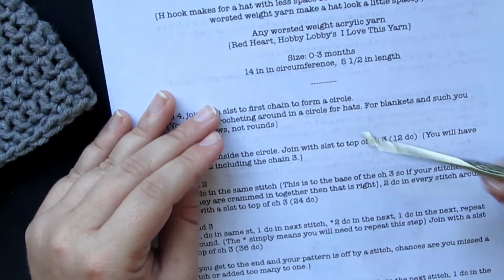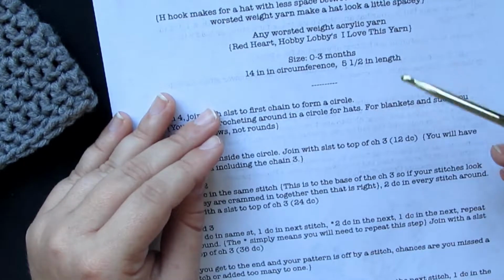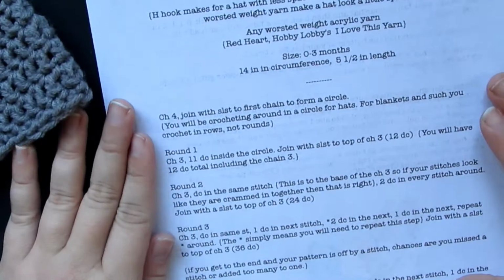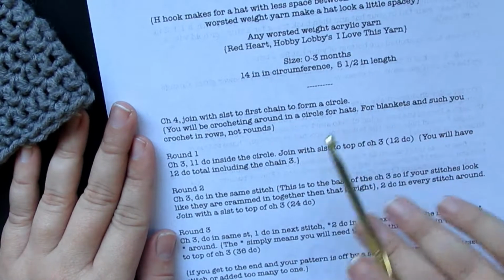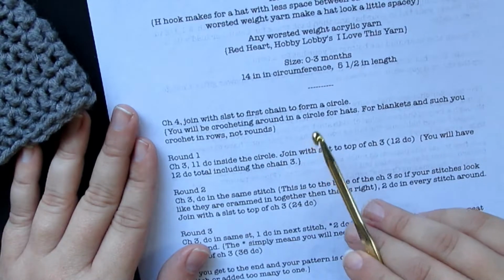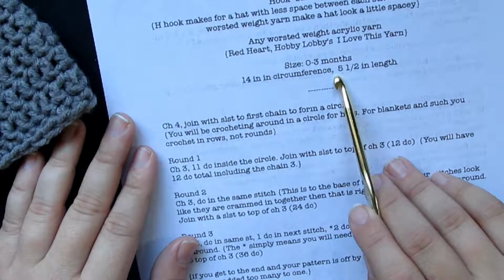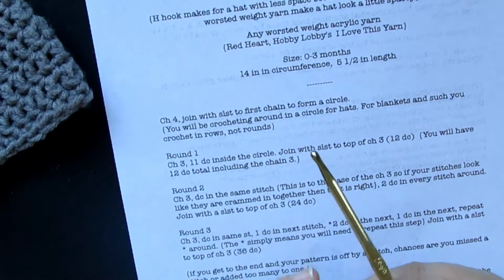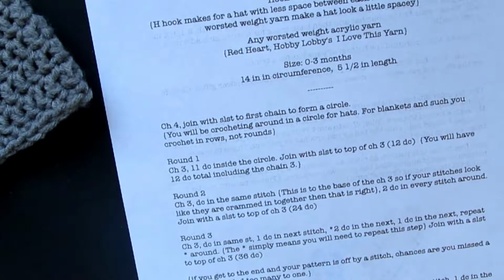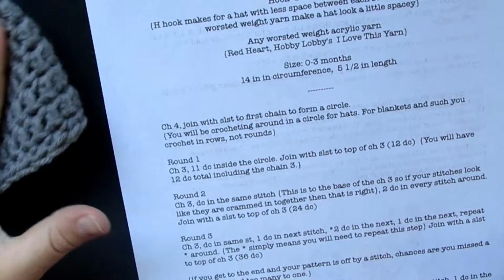For this pattern, you can use any worsted weight acrylic yarn. So there's Red Heart, Hobby Lobby's, I love this yarn, and of course the one we're using now, which is Mainstays, that we can find at Walmart. This pattern specifically is only to fit babies from 0 to 3 months. So it's a very small hat, but it works up pretty quick. It needs to be 14 inches in circumference, which is why I have provided a measuring tape that we will measure as we get to that point, and then 5.5 inches in length, which I'm not sure if I have 5.5 inches on here. We'll have to check that.